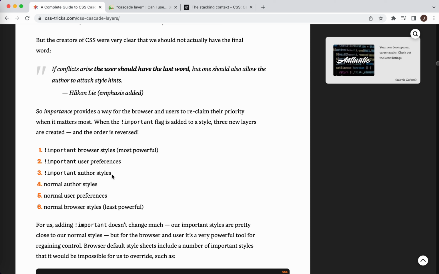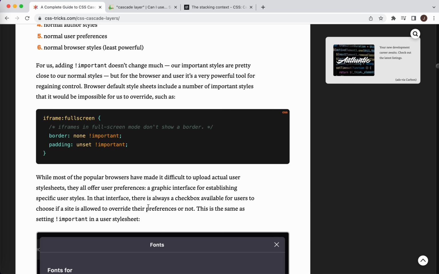It means that in this layer, if there is an important rule in the user preference, it will still override our important rule. So it goes up to our style and then back down to the default style for important rules. This is very important, and I didn't know it before I read this article.